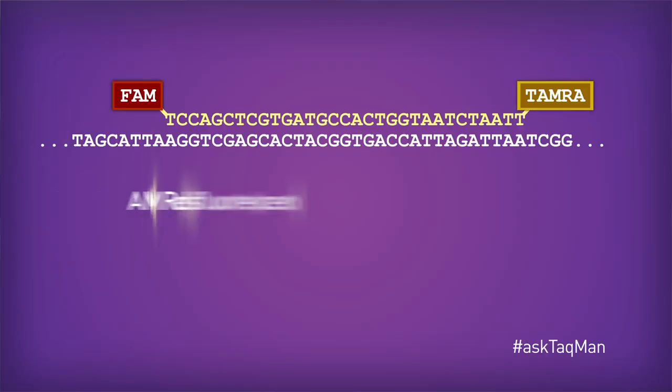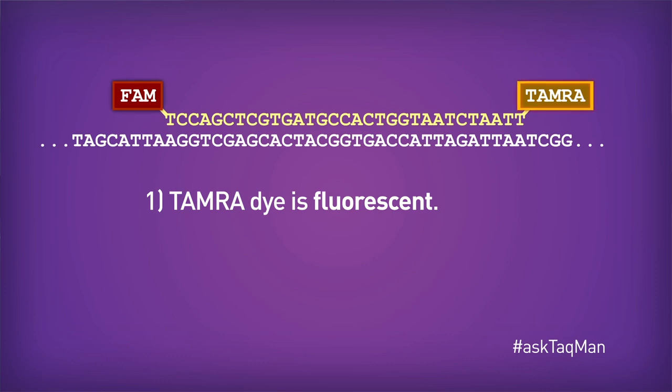The first is that TAMRA dye is itself a fluorescent molecule, and as such, it gives off background signal. That fluorescence has to be accounted for independently, and as such, TAMRA dye will occupy one of your dye slots on a filter-based machine. Not usually a big deal, really, since you still have several filters left.